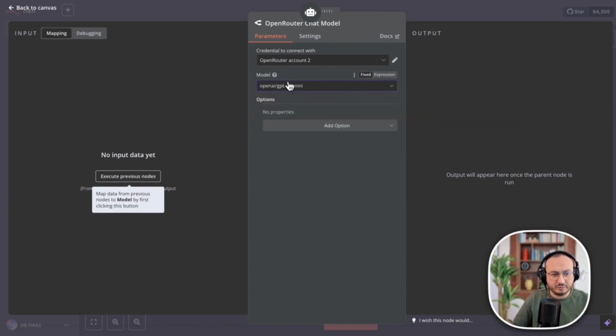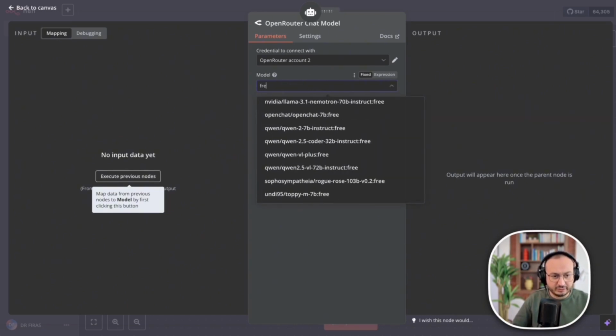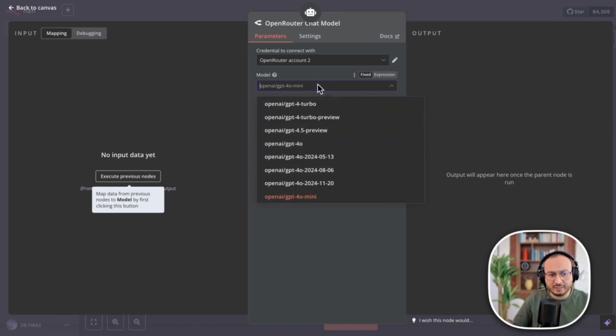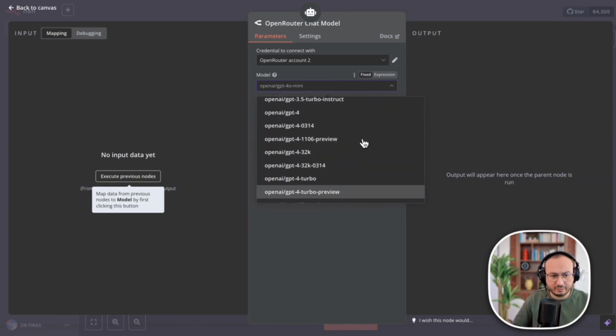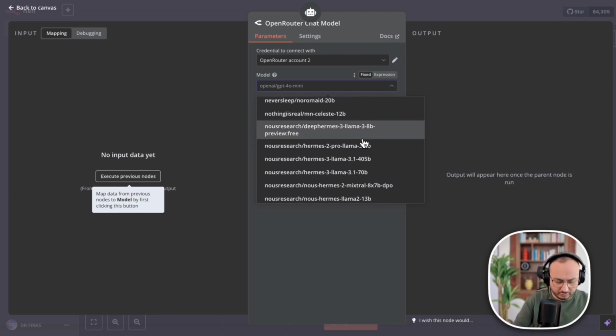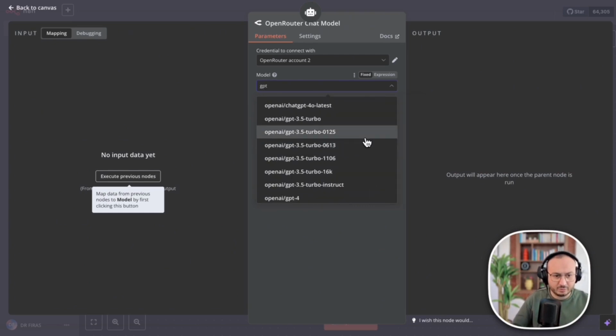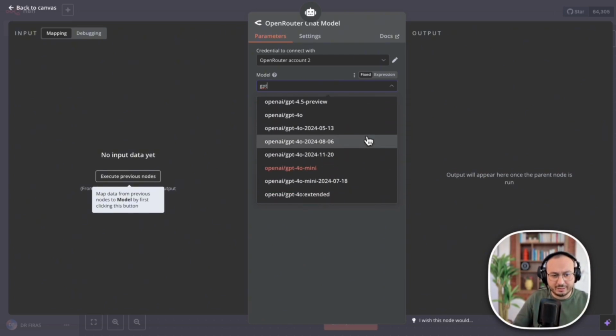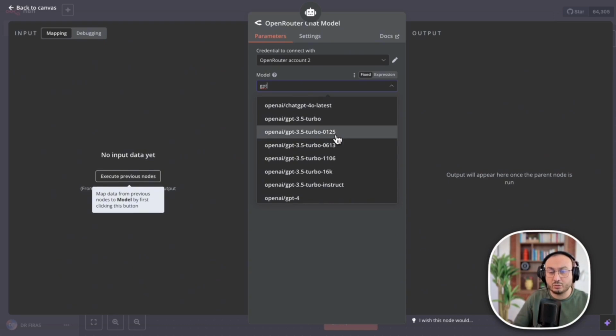Even if I come here and type free, you will see that it will give me the free models. And I can even use the GPT chat from this interface. So you find several models, and then I choose the model. I can put GPT, for example, like this, and it will give me the GPT models that are available to be used. So there you go, this is another way to do it.